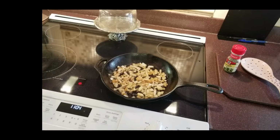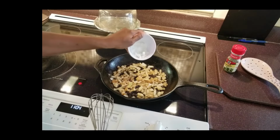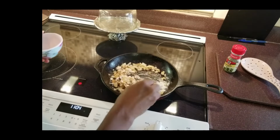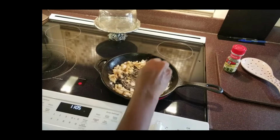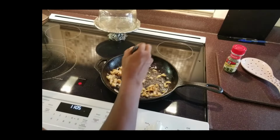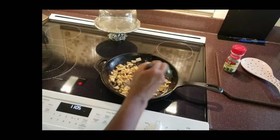Okay, next we're gonna slowly add flour. This is our thickening agent. You have to keep stirring it.